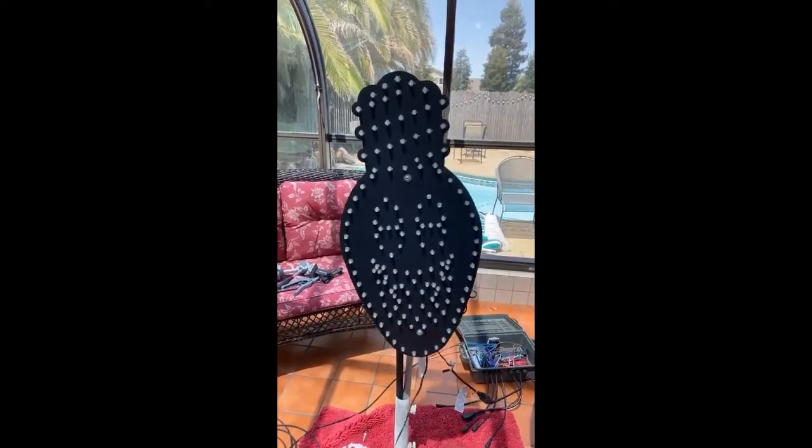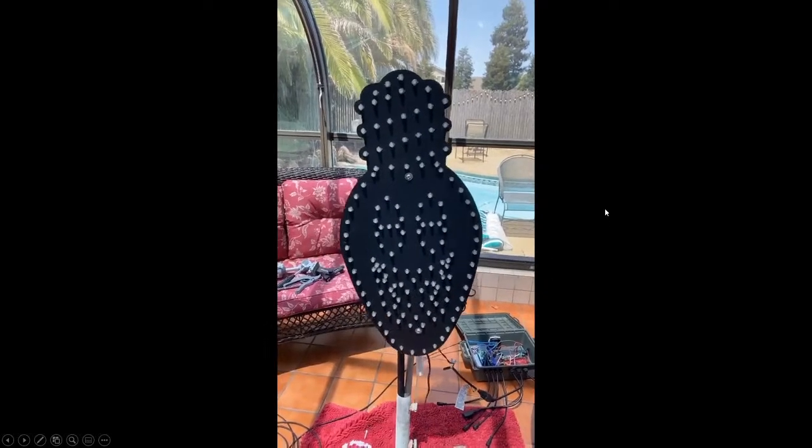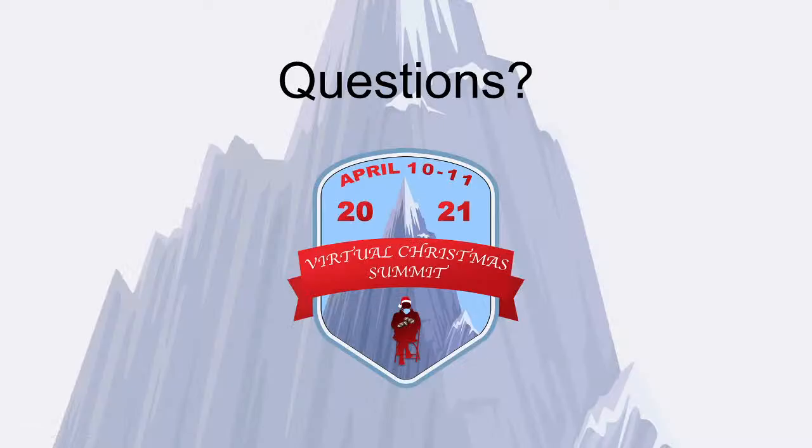And that's kind of what it looks like. There's a little bit of PVC there. You can always chip that off later. And that's kind of how you create dancing animatronic props. And I went really quick.